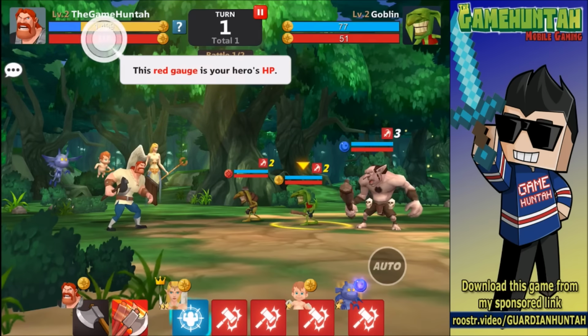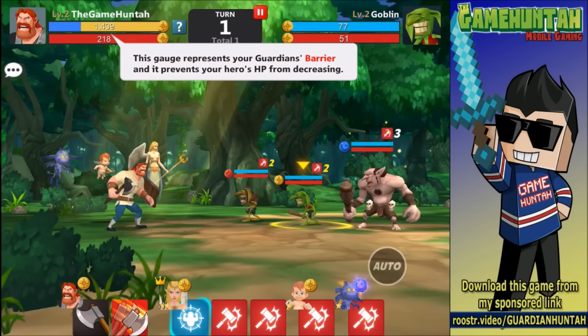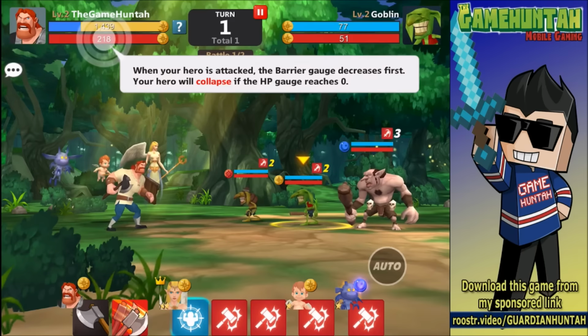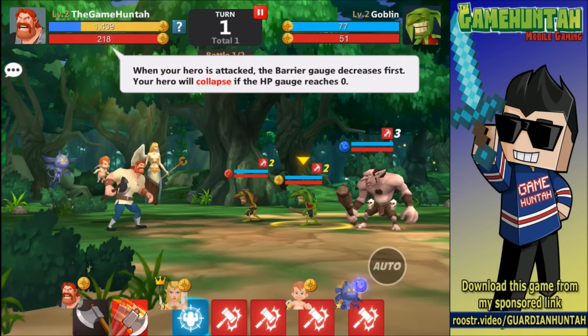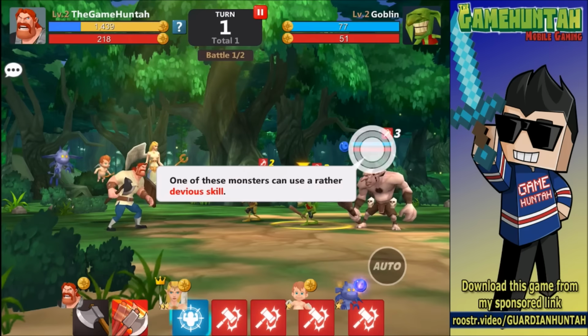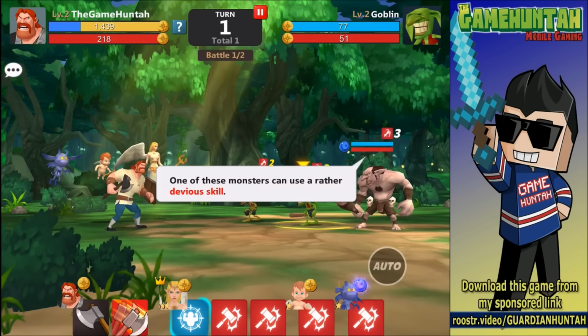The red gauge is your hero HP. We know that. Thank you. This gauge represents your guardian's barrier, and it prevents your hero HP from decreasing. When your hero is attacked, the barrier gauge is decreased first. Your hero will collapse if the HP gauge reaches zero.